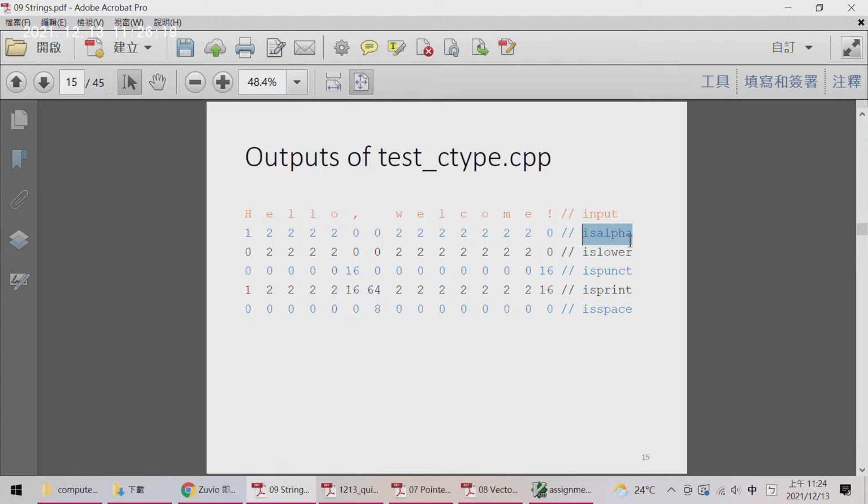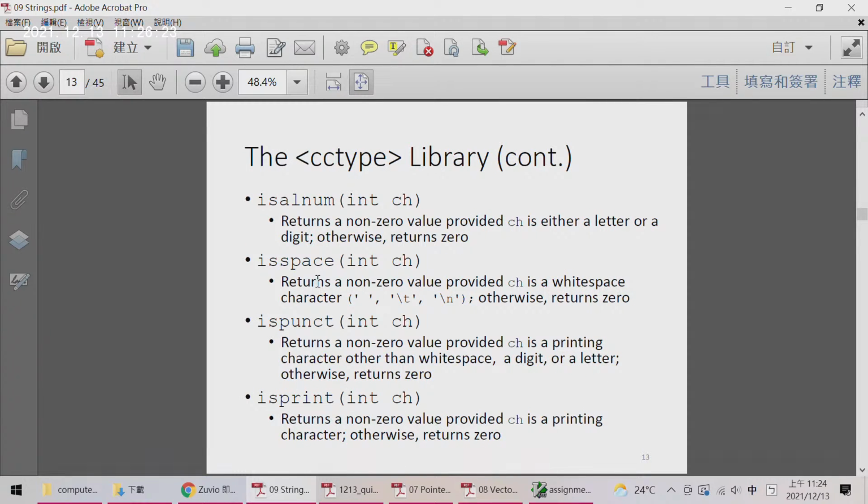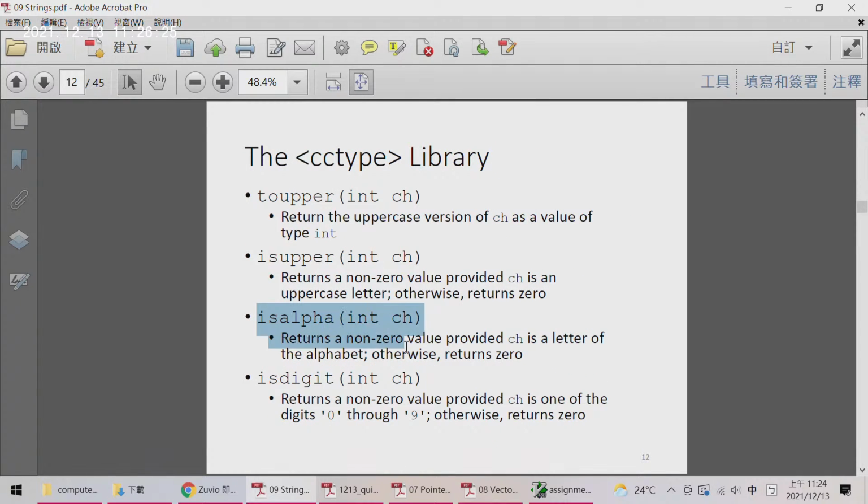You can see the usage of this function: if the input character is in the alphabet, then this function returns a non-zero value.